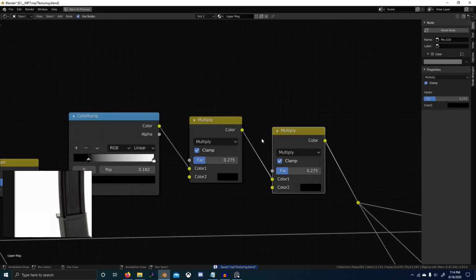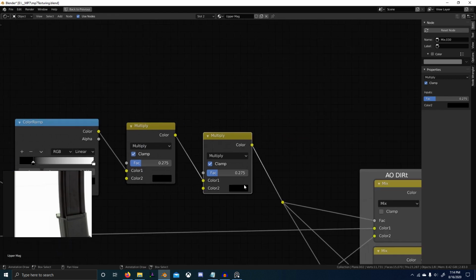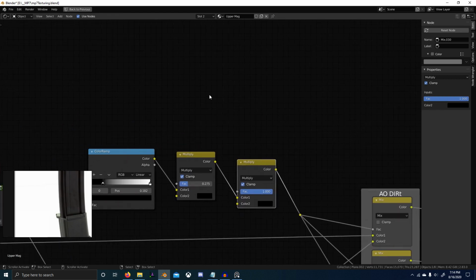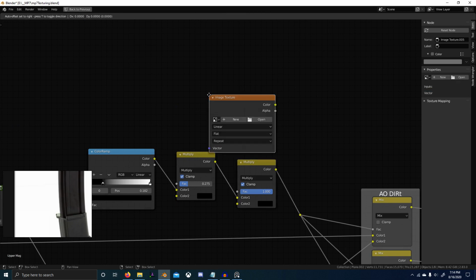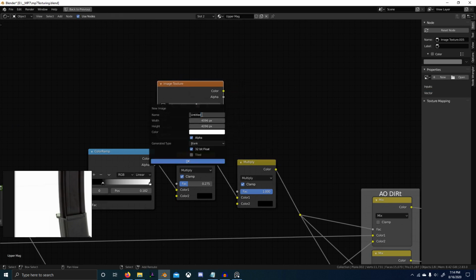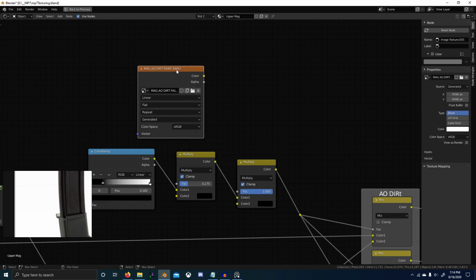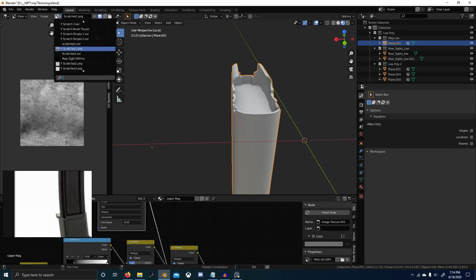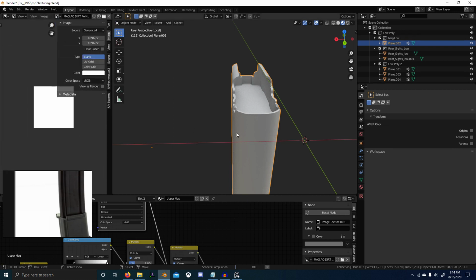I'm going to do a multiply, so it's going to subtract from the thing. Create an image texture. We'll call this mag AO dirt paint away. The names really don't matter. Doesn't need to be 32-bit. Plug that into here. Alright, and let's find it. It's white. Okay, that's good.